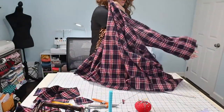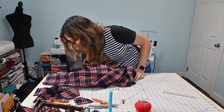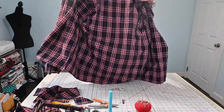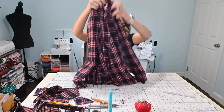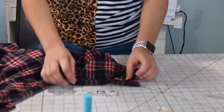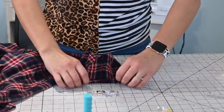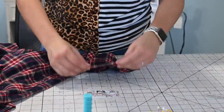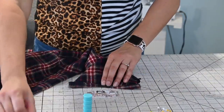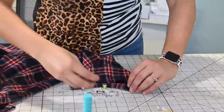Alrighty, coming together. Again, on those side seams, I did the same thing. I finished the raw edges with my serger. So now what we're going to do is, here is the sleeve. And where I have that piece that I put over, I'm going to fold it. I'm going to push that seam allowance towards the edge of it, and then I'm gonna fold it in half and then fold it right over, like so. Then I'm gonna pin it and top stitch it together to finish it off. Do that to both.